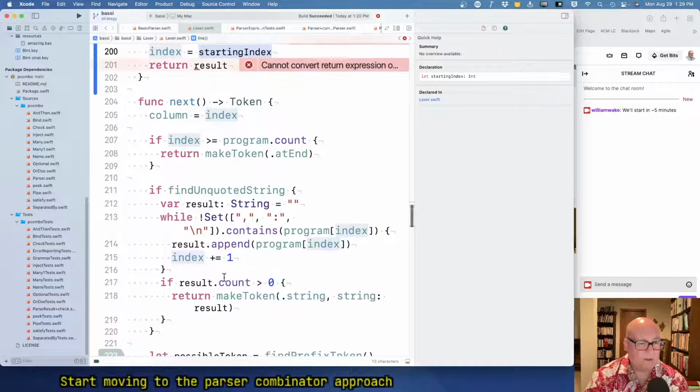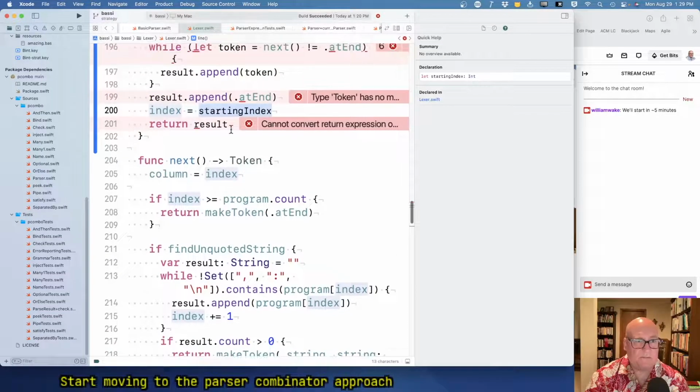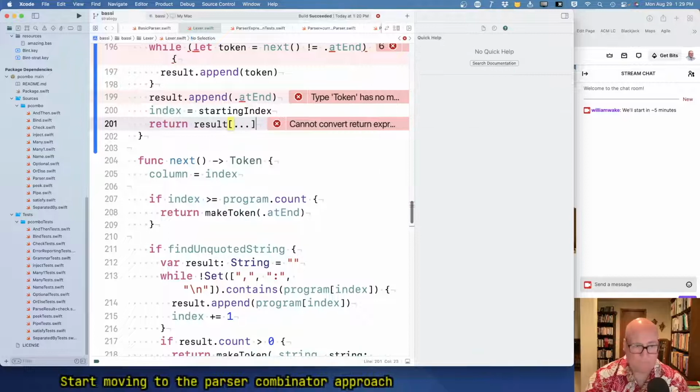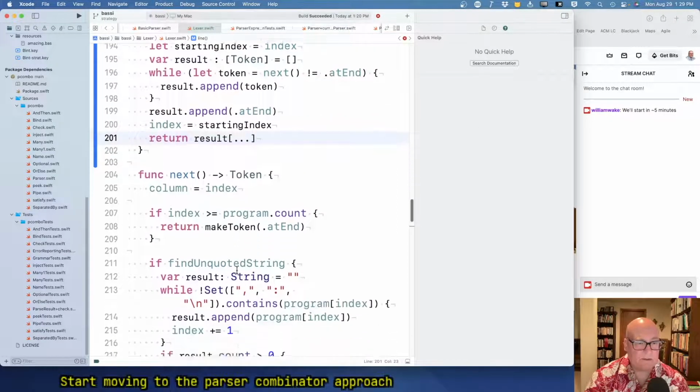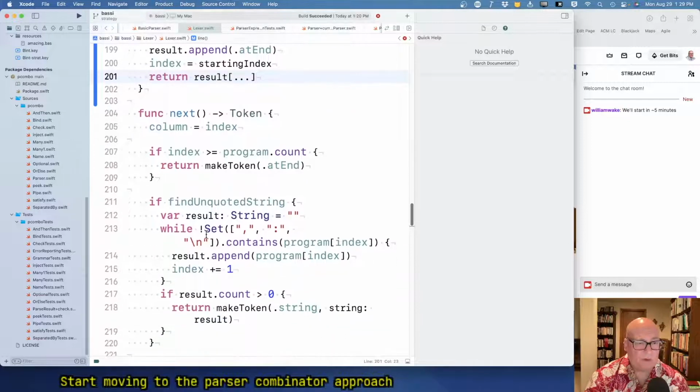And the way these work is we always have various tokens, an end of line, and an at end.